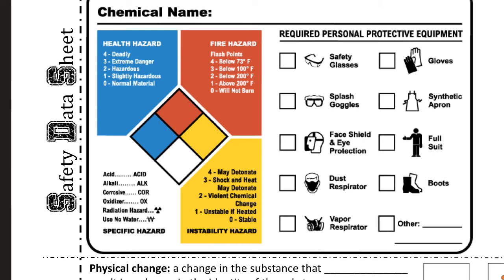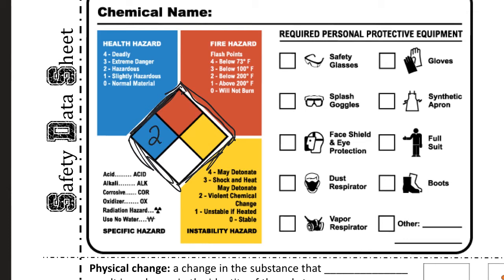At this point, you normally would have been exposed to a lot of these, and I would have been talking about different safety hazards. But what you're looking for here in the material data safety sheet is the little diamond right here. And that's going to describe any hazards that there might be present with a certain chemical that you're dealing with.